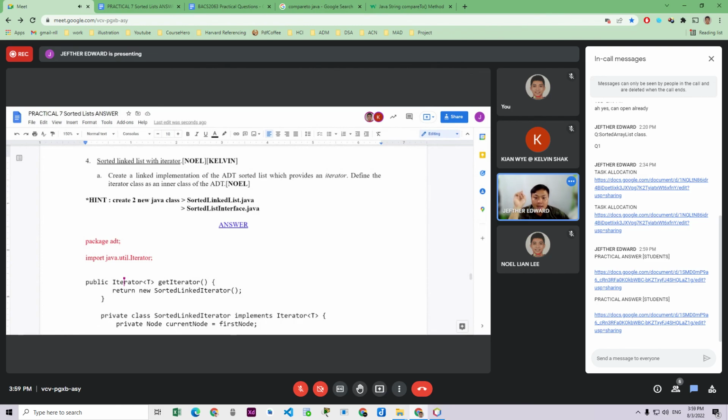The code you provided is for the sorted linked list, but you need to get another Java class for the sorted list interface. So you need 2 Java classes with 2 iterators. Yes.